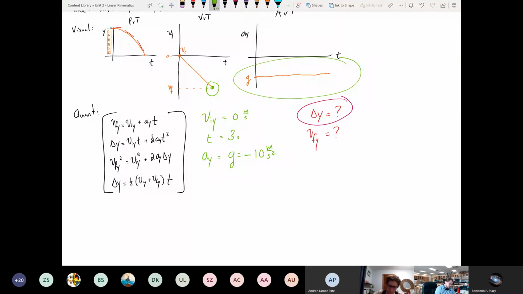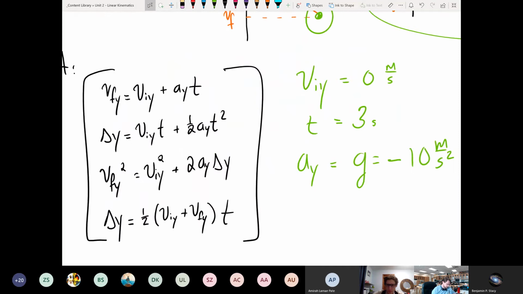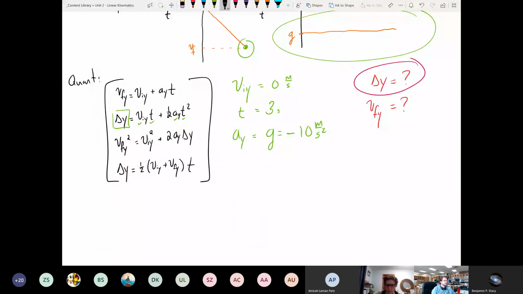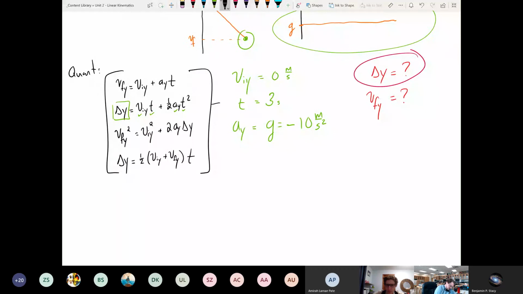So I go back and I'm looking at my kinematic equations here. I know vi, t, and acceleration. Initial velocity, t, and acceleration. Which one should I use? Well, I want to get delta y. I have initial velocity in the y. I have time. I have acceleration in the y. I have time. So that looks pretty good right there. Also remember, a helpful thing to do is if you ever know that something is 0, go ahead and substitute that immediately and simplify the equation. So we're going to go with this kinematic equation number 2.